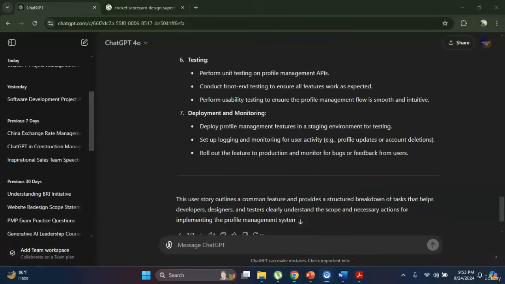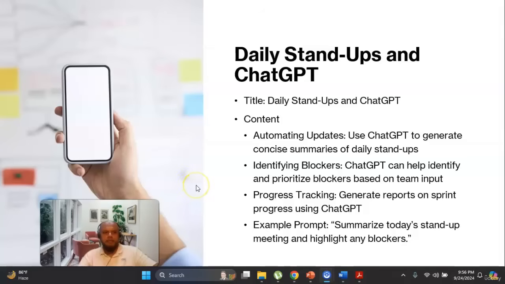And daily stand-ups are a core part of Agile, helping teams stay aligned on progress and challenges. ChatGPT can make these meetings even more efficient. Automating updates: ChatGPT can generate concise summaries of daily stand-ups, capturing key points and actions.